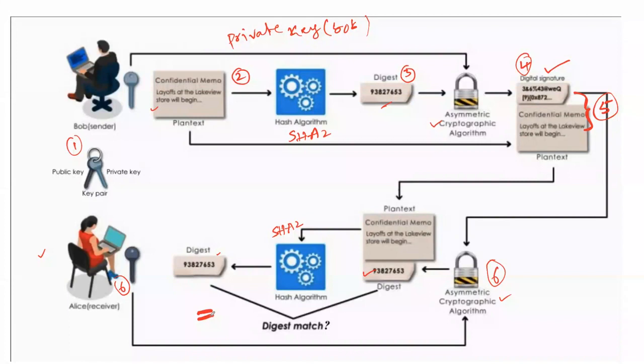and authenticity. How is the authenticity achieved? Because that digital signature is decrypted by the key of the sender. So that is the authenticated user's key. So it is authentic. And then this digest is not altered. That means the confidentiality is also achieved here. Okay. So this process, we call it digital signature. Am I clear?